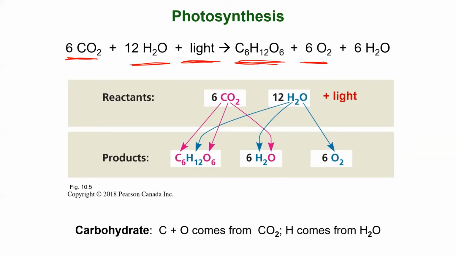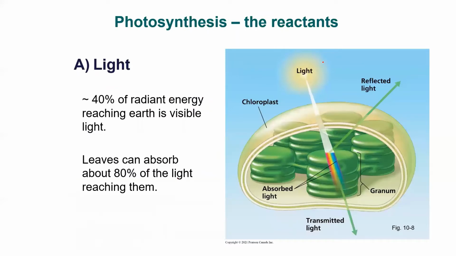Notice it also produces a little bit of water, but it takes more water than it produces, so often we don't include that. Again, I'm not so concerned about the balancing of these equations, more about thinking about what is going in and what is coming out in the net form of the whole thing. So I want to talk a little bit about these reactants before I talk about photosynthesis. And the first one to talk about, of course, is light.